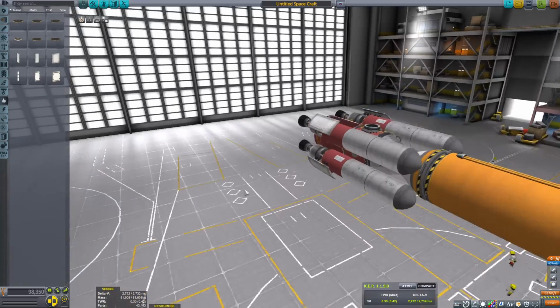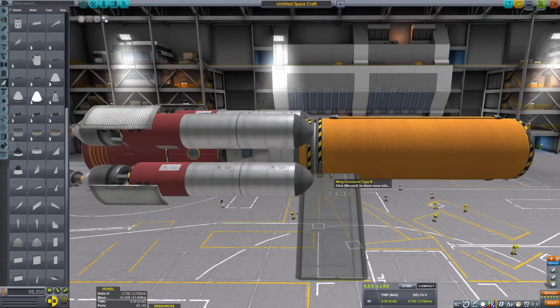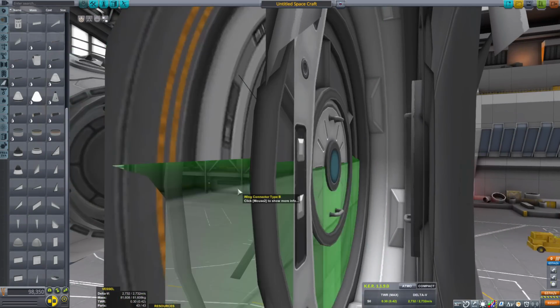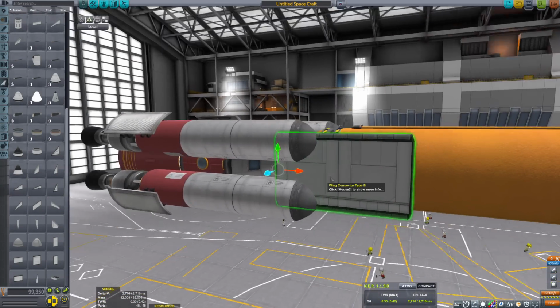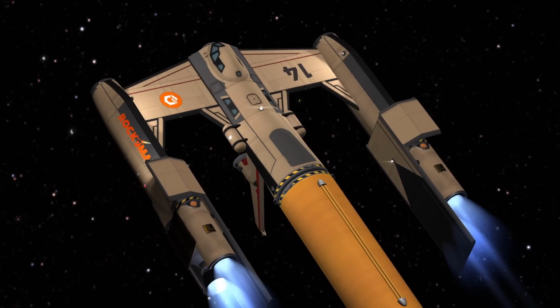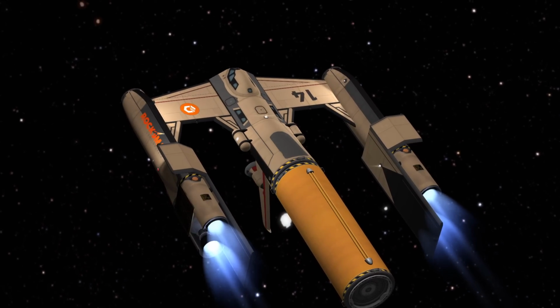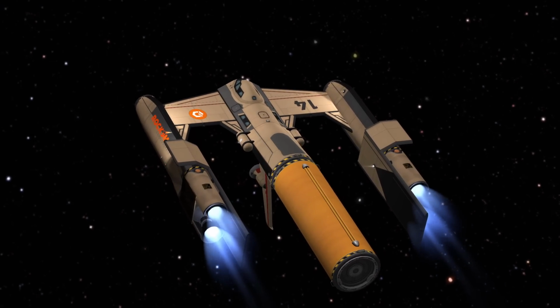But maybe up close, maybe somewhere around Kerbal's influence, it's profitable for that kind of fuel, but I don't know. Tell me what your thoughts are in the comments below. It gets complicated. I'm not gonna lie to you here. It gets really complicated. But yeah, space truckers. There you go. I don't know what class this would be called.